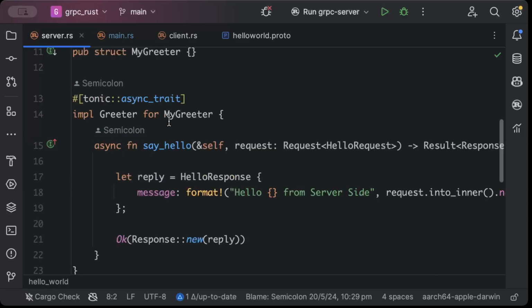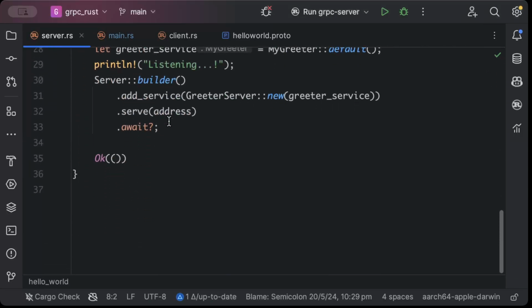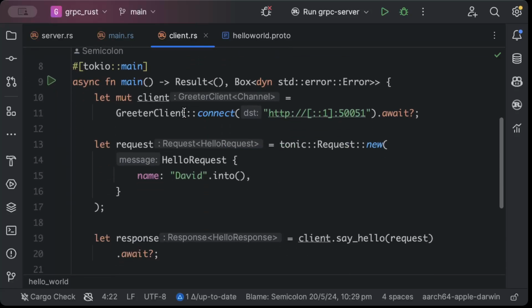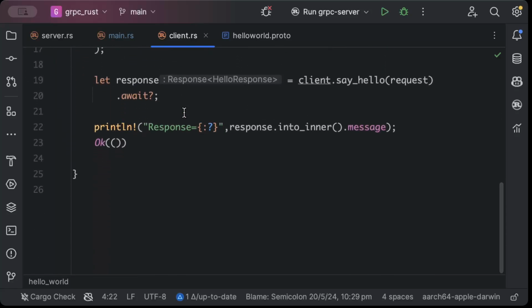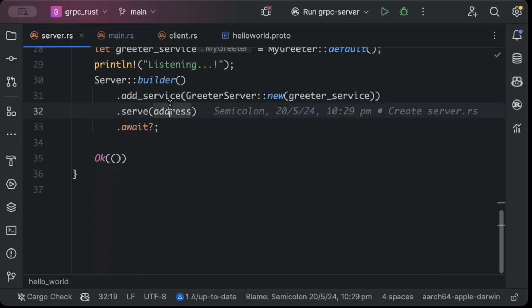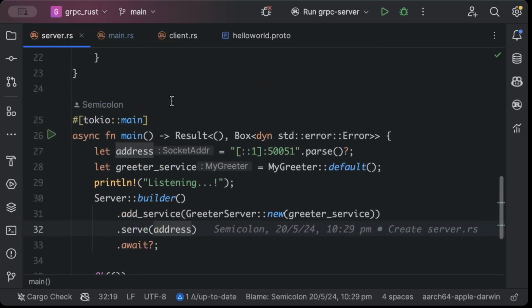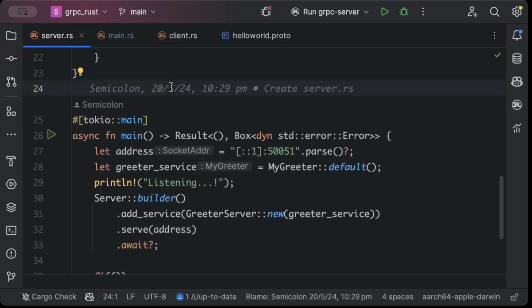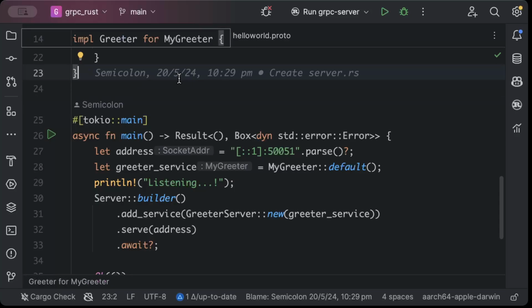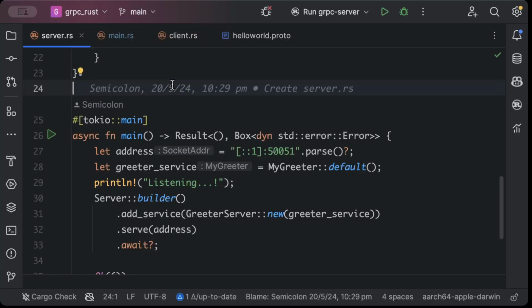Now in a previous video we did discuss how to add a gRPC server and a gRPC client in Rust. In this video we'll use the same code and add authentication for it. If you haven't watched the last video, it should be popping up somewhere on the top right. Click it, watch it before moving on to this one. Today we'll learn how to add authentication and also the concept of interceptors. So hang tight and let's get started.